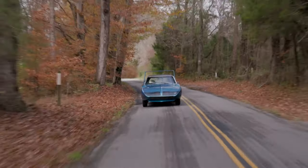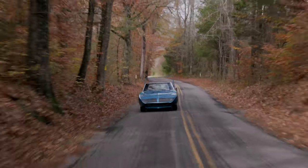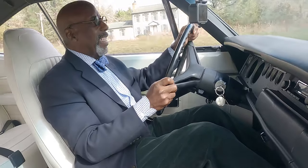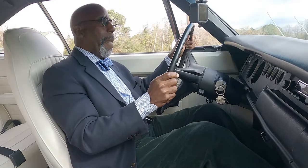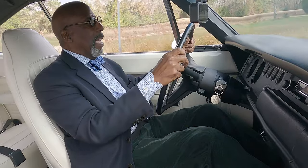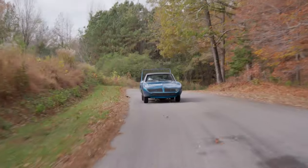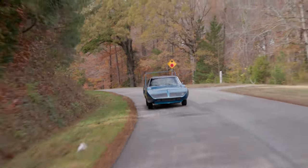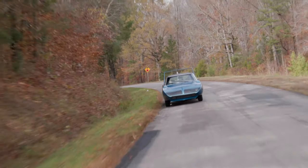For a big car — and this is a big car — the handling is not bad. It also seems to have a slightly better build quality than many of the high-performance Chryslers of the time had. There is a bit of a rattle, but it's coming from the exterior mirror, which is a bit loose. Everything inside the car is actually pretty solid.